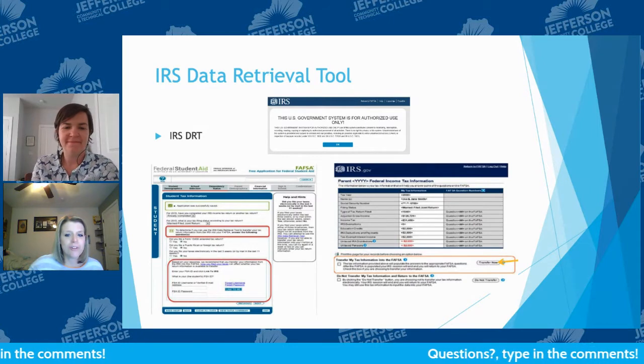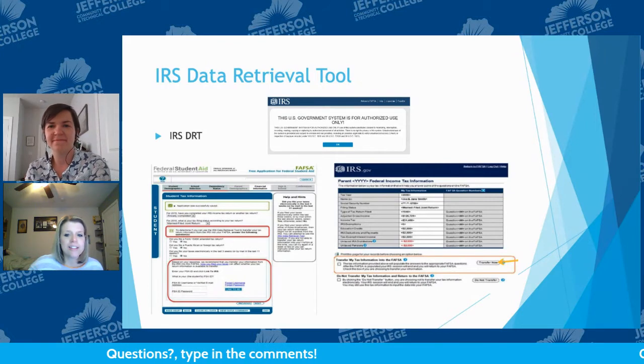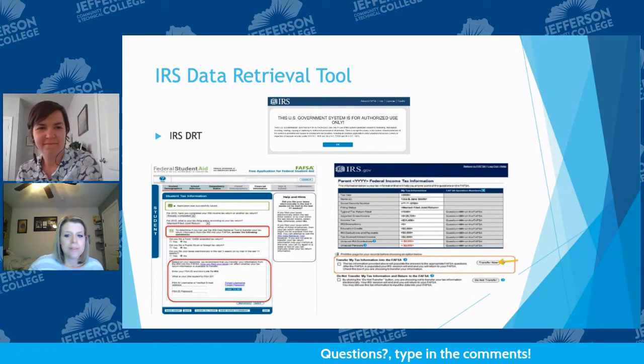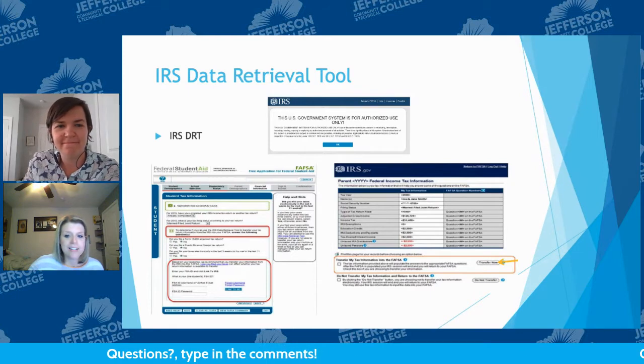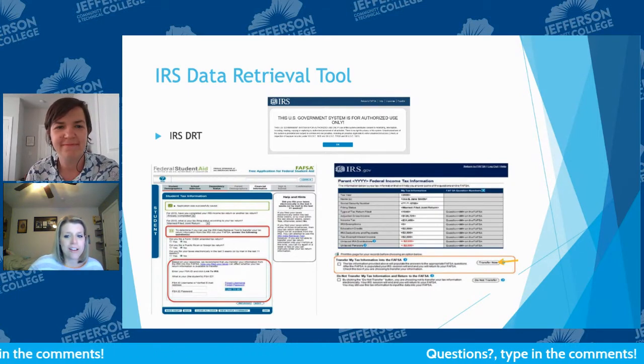The data retrieval tool connects with the FAFSA to gather the information needed. It is also helpful if later additional tax-related information is needed from your school's financial aid office. Less documentation may be requested from the student and the family who use this tool, since the information is already verified by the IRS. The slide shows some screenshots of how that process looks on the FAFSA website.